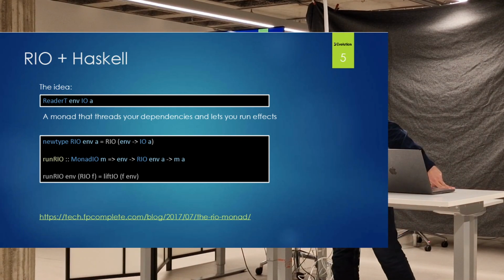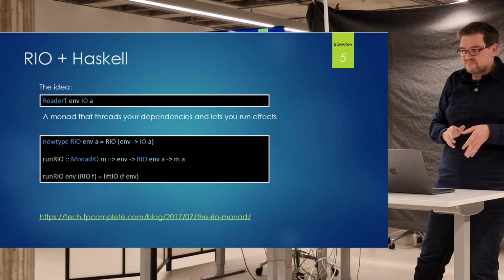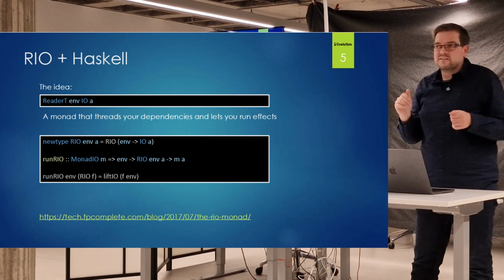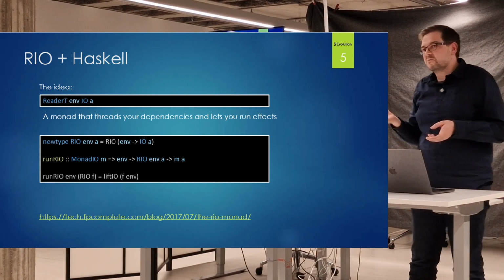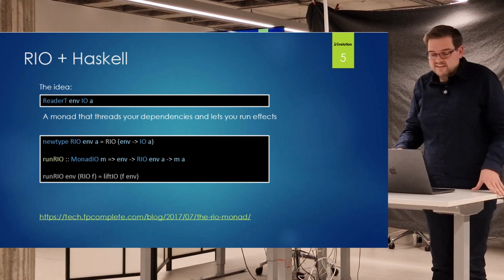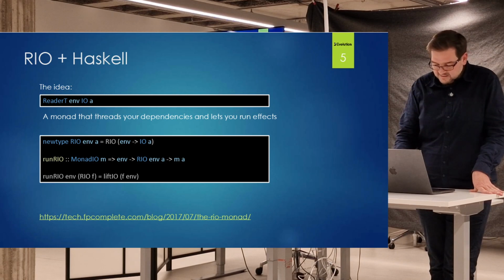So you get an effect back in IO, and you lift it to a monad IO. There are no domain-specific errors here. There is some mechanism for dependency injection, but no way to control how you construct or destruct your dependencies that I'm aware of. Maybe there is. But it was a good beginning because it got me on the right track.